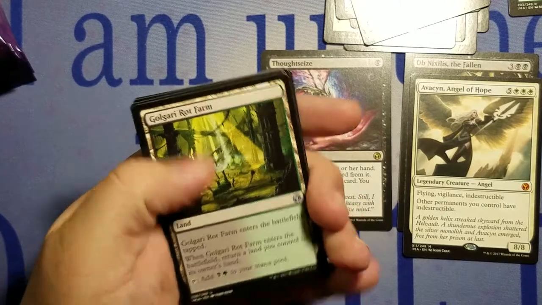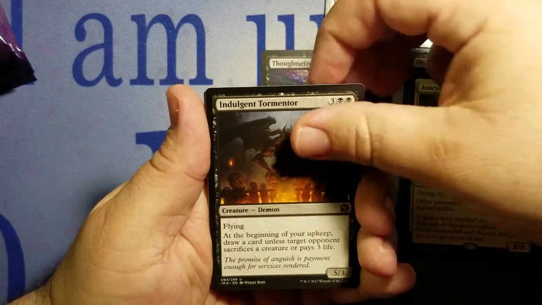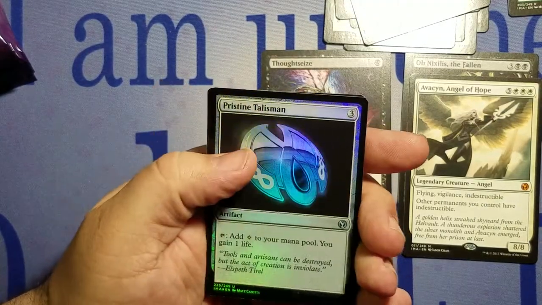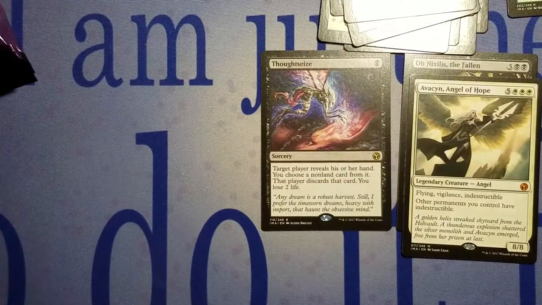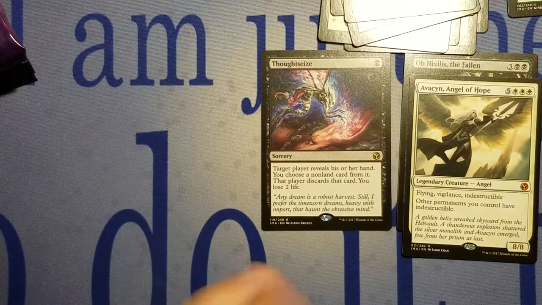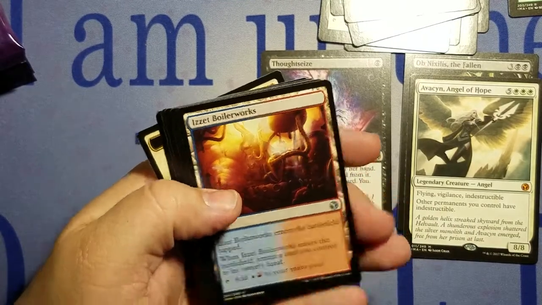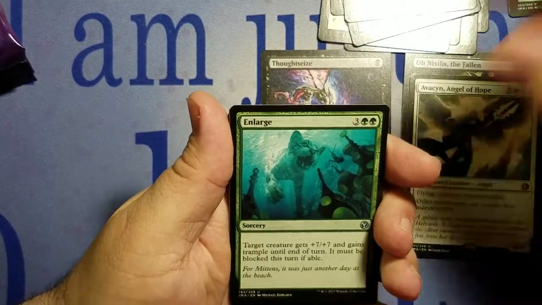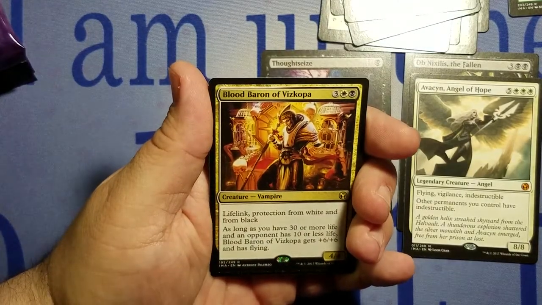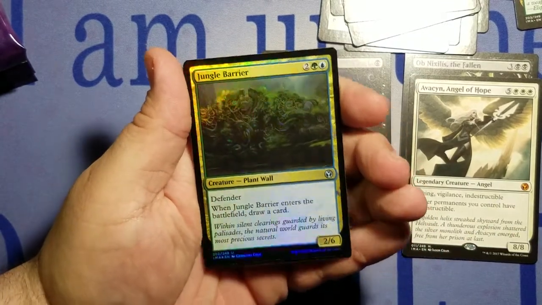Moving on. Golgari Rot Farm, Skywise Teachings, Indulgent Tormentor, and a Charmbreaker Devils with a Pristine Talisman as our foil. A Boilerworks, Enlarge, Doom Blade with a Blood Baron of Vizkopa, Jungle Barrier. That's pretty cool looking.